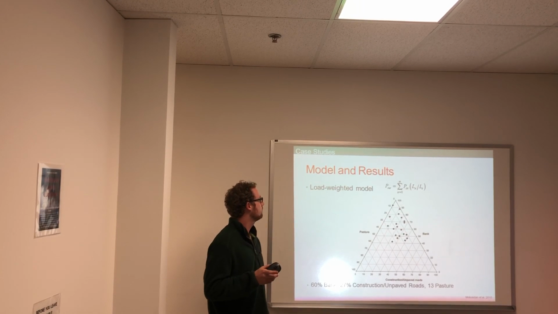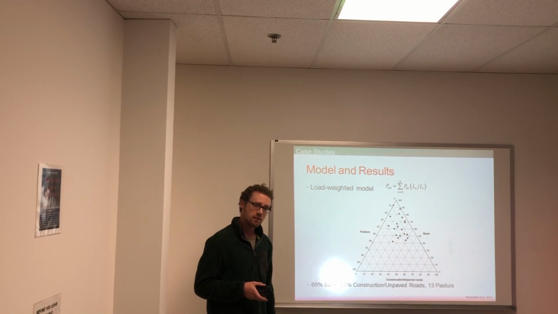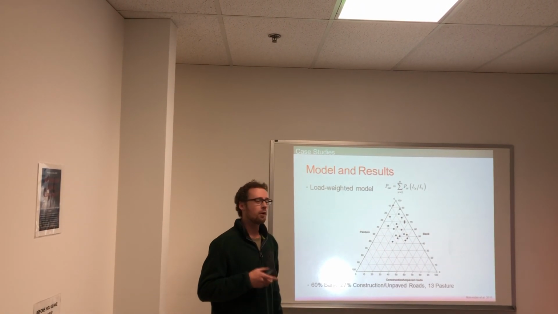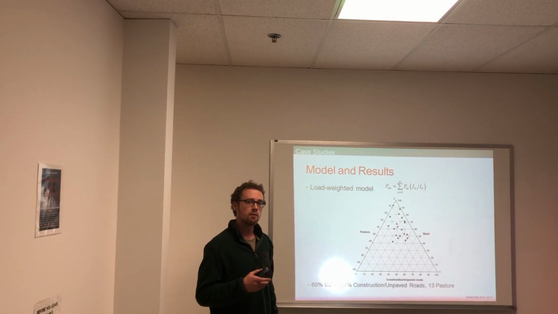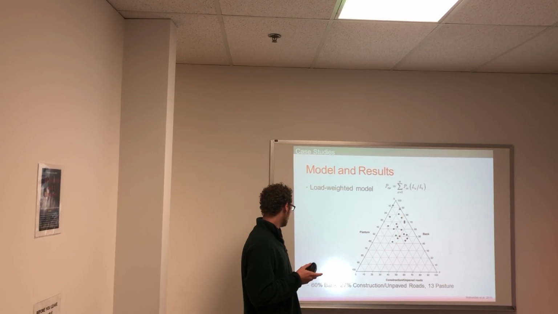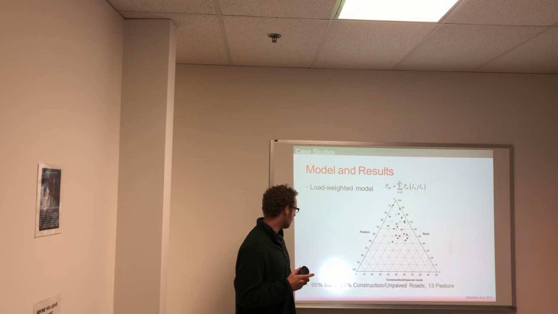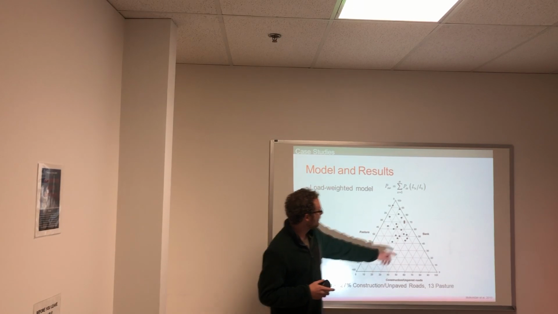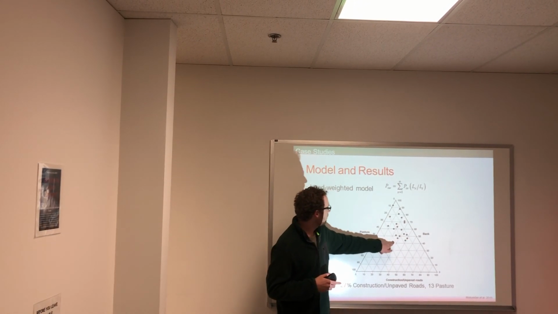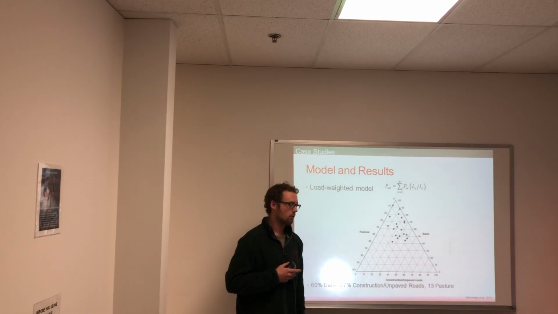Now, the final step is to model. In this case, a load-weighted model was used, which took not only the sediment characteristics from each source into consideration, but also the loading from each source to determine the relative sediment contribution in this stream. And as you can see on this triangle diagram here, the majority of sediment in the stream was determined to come from bank erosion, about 60%. And you can see, starting at about 40% to almost 100% of that signature was attributed to bank erosion.